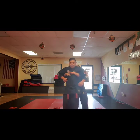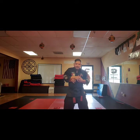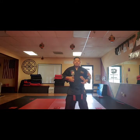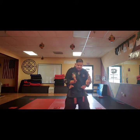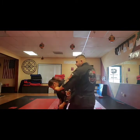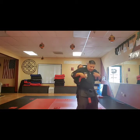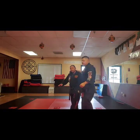If she grabs higher and she's moving me this way, I can't really get these elbows in, so I'm going to pop up here and then grab, 1, 2. And now I can finish my base technique. Or let's say I did crashing wings, but she's pushing me. Let's go low here. I did crashing wings and I broke some of the grip, but she's pushing into me so I can't get behind her. Well, I'm going to take spiraling twig and then go right into that technique. Let's say she's pulling me backwards while she's got me here. Well, now I'm going to get behind her leg and I can finish my crashing wings technique, okay?